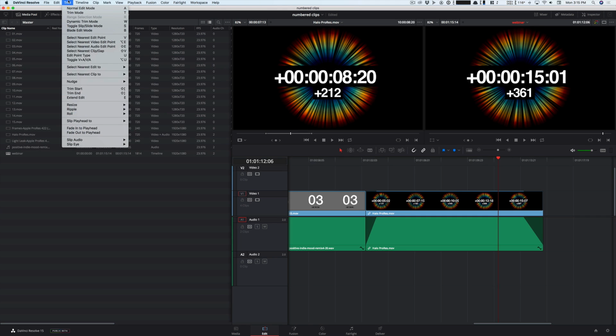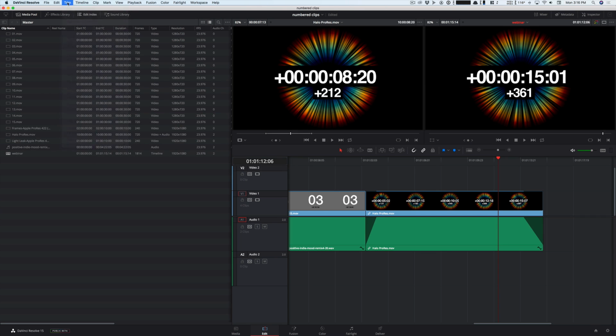So this trim menu is something we spent a lot of time on, but I think it is an important menu to understand as you go to work doing creative craft editing in Resolve, because you're doing so much trimming, you're doing so much work in the timeline, manipulating your clips to get them just right for your story, that you'll make use of a lot of stuff that goes on under this trim menu.